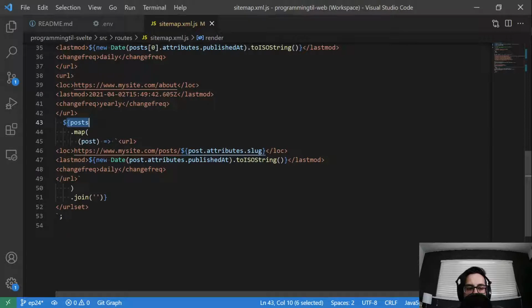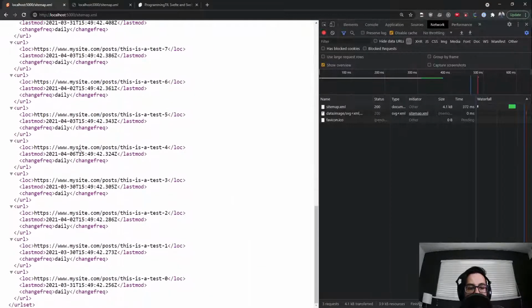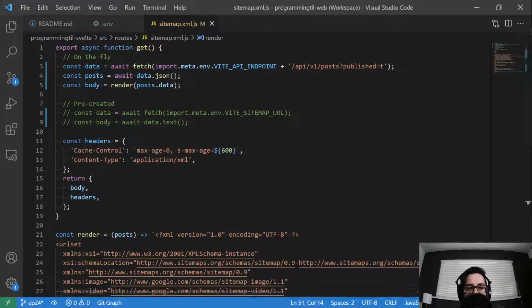And then I'm going to iterate through each of my posts, going through one by one, and displaying the URL for each. And I'm going to say the last modified is the published date. Though in general, it could be the last comment, or depending on how you want to do that with your API, what's available to you in your headless CMS. And I'm going to say those change daily and join it all together. And then I have this nice little sitemap.